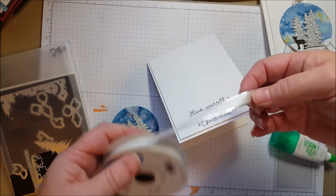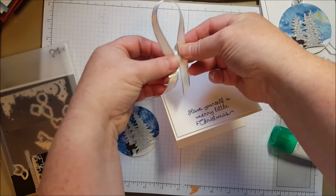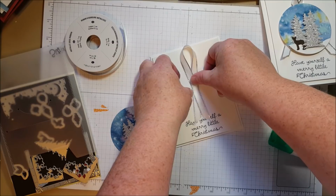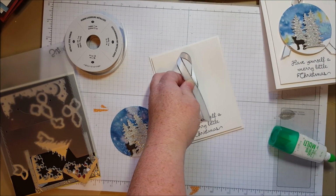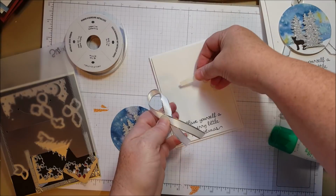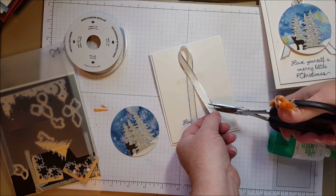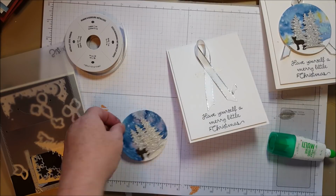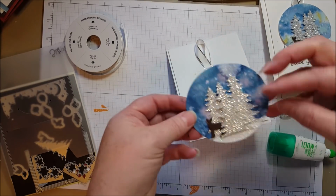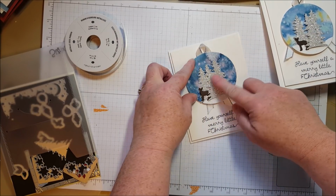Just for some added texture, I used some silver ribbon. It's new ribbon. It has this little edge, metallic edge it's called. And I just cut a small little loop. I'll just stick that where I wanted. I just used a little bit of tear tape, which will be hidden by the circle image in the middle. And there you have it, a cute little Christmas card with a beautiful sky background.